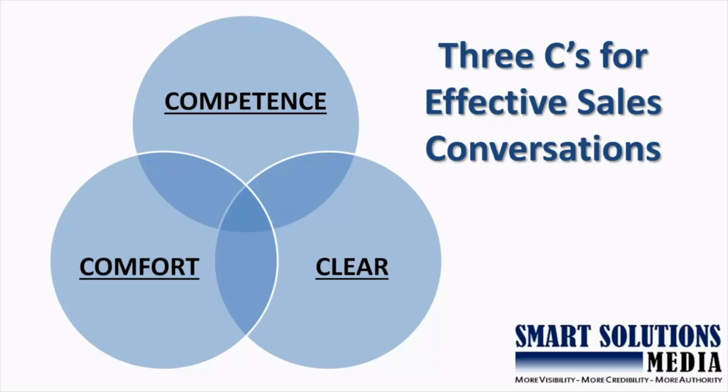Next, you want to be comfortable. Right? You want to make sure that you're comfortable in your own skin presenting the products and services. You want to make sure you're comfortable throughout the sales process. And finally, you've got to be able to communicate clearly. You don't want to ramble. You don't want to use bad examples. You don't want to say things that are confusing. A confused mind does not take action. The other axiom is that a confused mind does not buy. So you want to be crystal clear with your process and what comes next and what you're communicating to a given prospect at a given time.